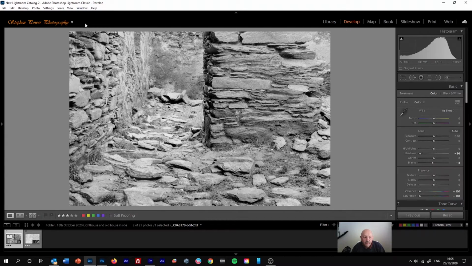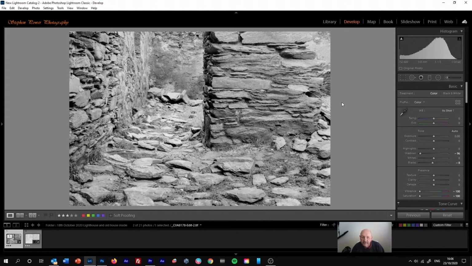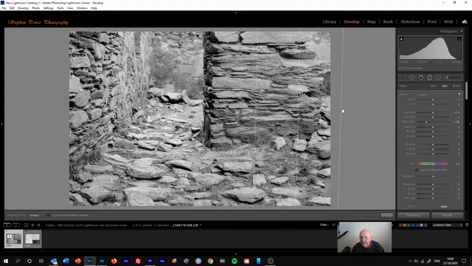Okay, now I think this area is a little bit bright. So I'm going to use the graduated filter again, but this time from the side. Another top tip for the graduated filter is if you hold down the shift key, it keeps the lines straight as you drag. So I'm just dragging it with the highlights down, lift the clarity, adds a bit more punch. And I'll go over to the other side and do the same thing. Highlights at the same setting as the other side, and that's brought out the tones a little bit more.